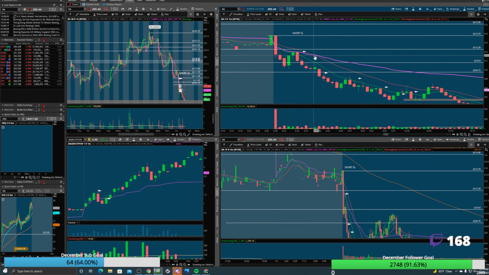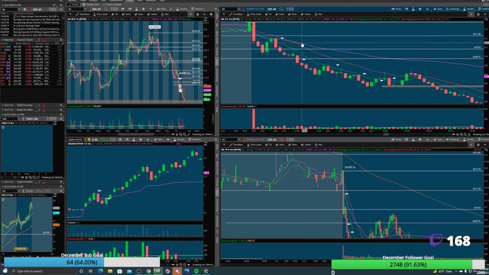So we take this short, right? How do you hold on to a trend? You guys should have watched the YouTube videos on my channel already about how to hold on to trends using the 9 and the 20 EMA. Okay, but there are some arrows earlier from us trading it this morning. We take the short and you just hold as long as you have the 9 and the 20 telling you that it's okay to hold.